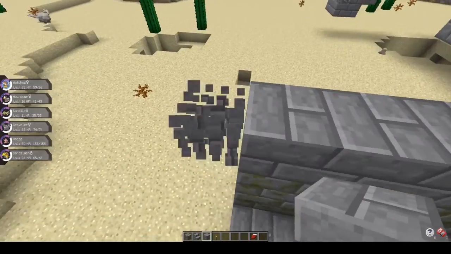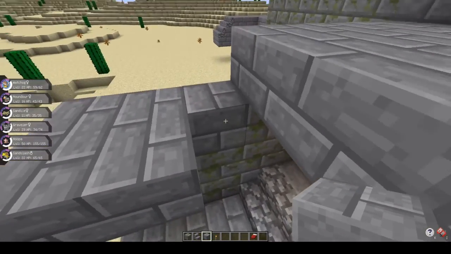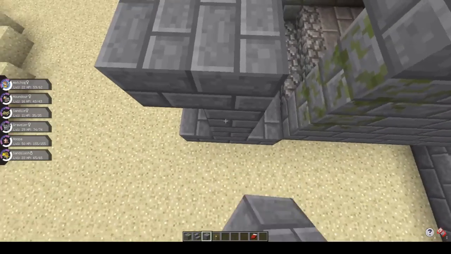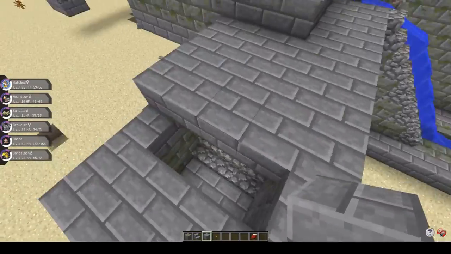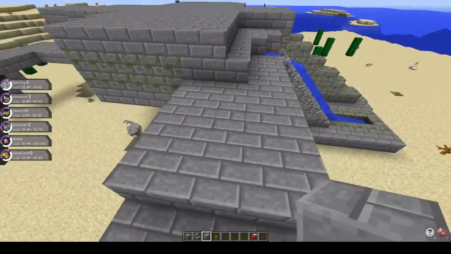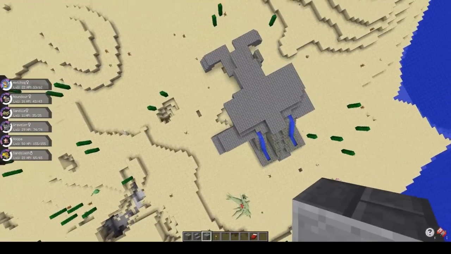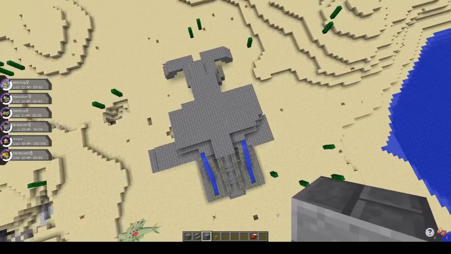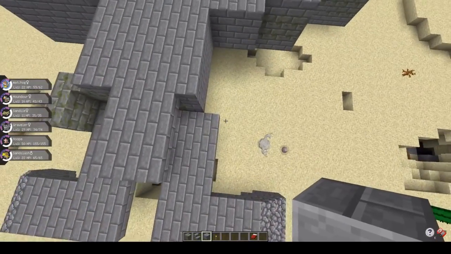1, 2, 3, 4. And dun dun dun. I'm just gonna build it to the side right here. There. So it's done. Now, we're done with the first part, but now we gotta do the last.